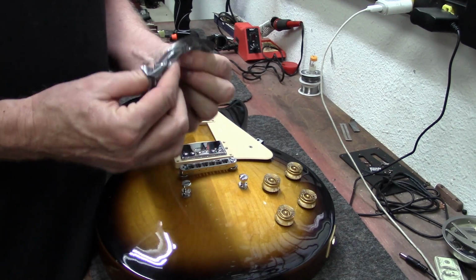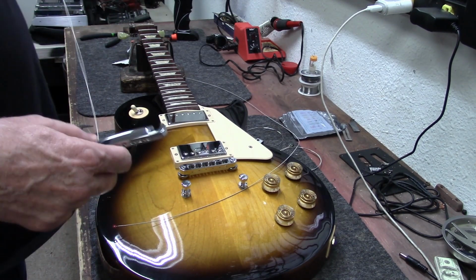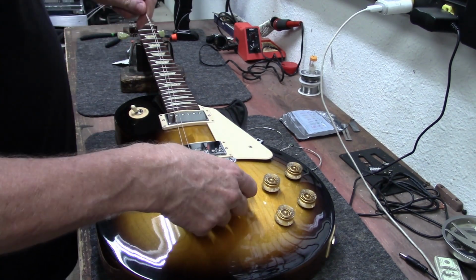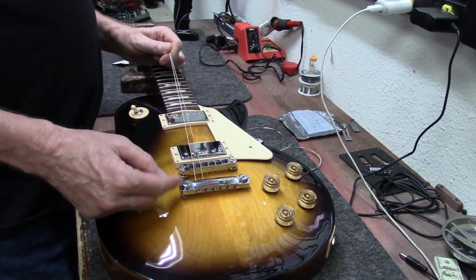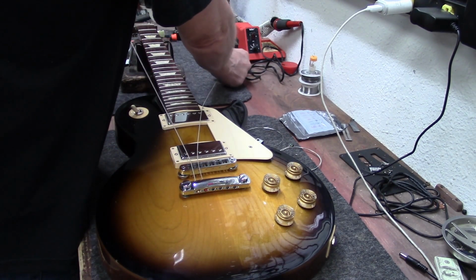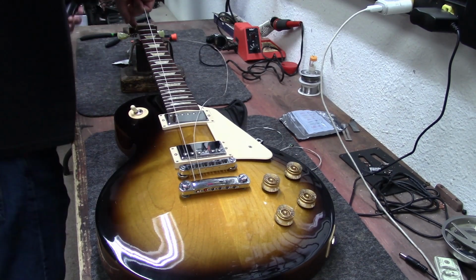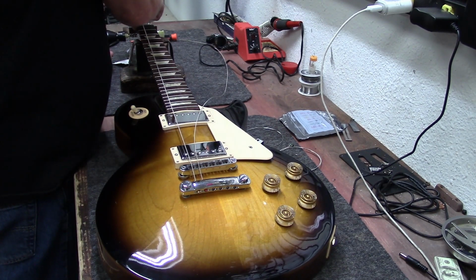Let's open these babies up and let's get in here. I always say I should top wrap one of these. I always tell myself I should top wrap one, and then I don't. I leave that up to the customer if he wants his strings to be top wrapped so they come over the top here. That would be on them to want to do that. I can see down here in the nut, it looks like somebody at one time put some pencil lead in here. Some like graphite style lubricant.